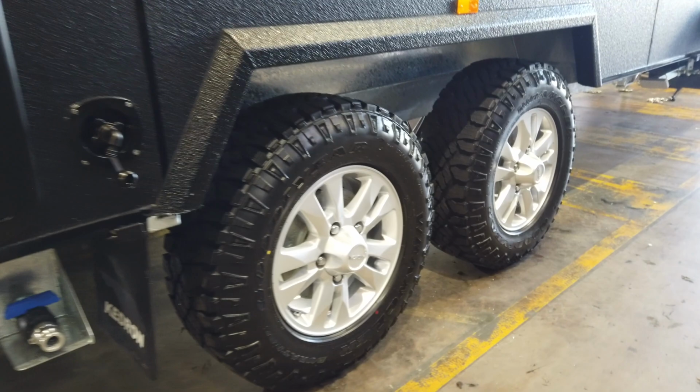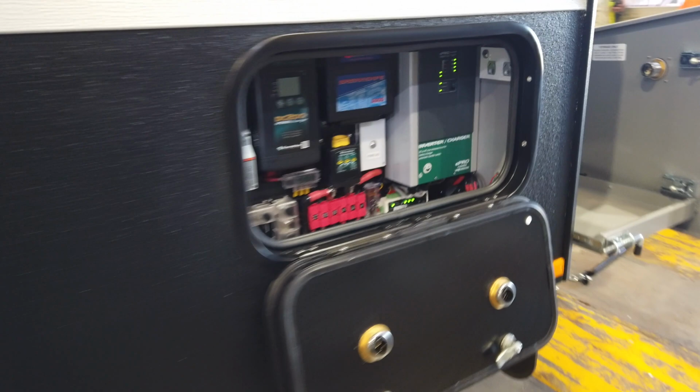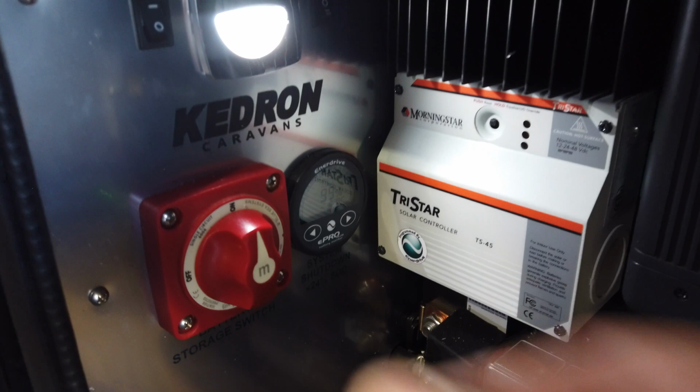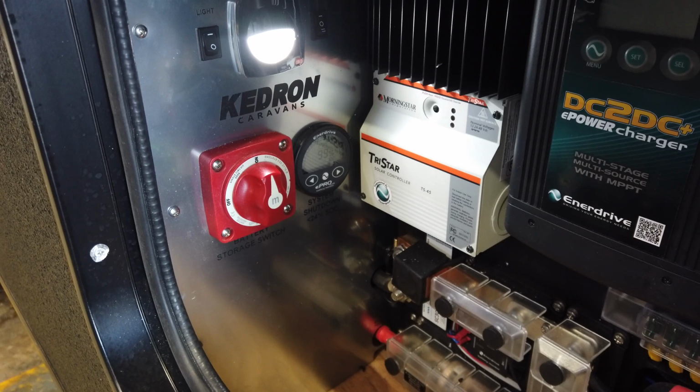Swiveling up again, and we will just head to the front before we wrap up a bit of the walkthrough here. On the right hand side is the inverter charger, breakaway, DC to DC charger, solar regulator. In these here also is a storage shut off, so you can shut off the power to your 300 amp lithium power pack when you have this van stored.